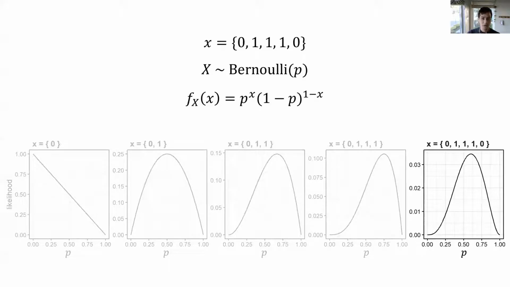I just want to add that although I showed the likelihood function for various amounts of data, the only likelihood function that matters for maximum likelihood estimation is the one with all of our data. These other plots were just to illustrate how some of the properties of the likelihood function relate to our sample size.